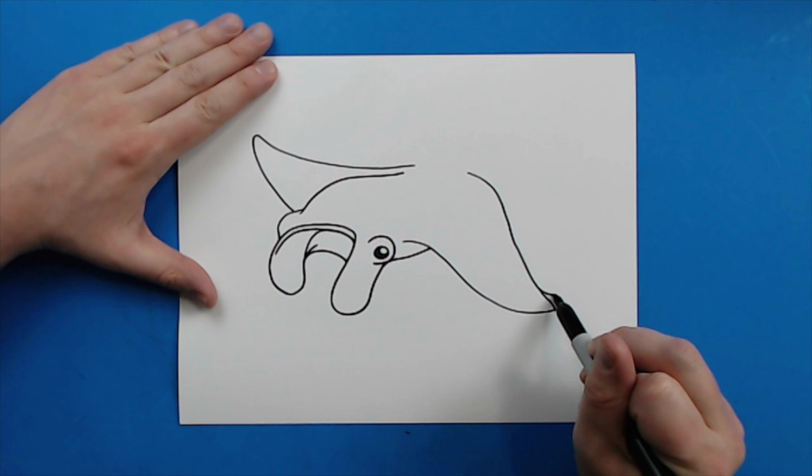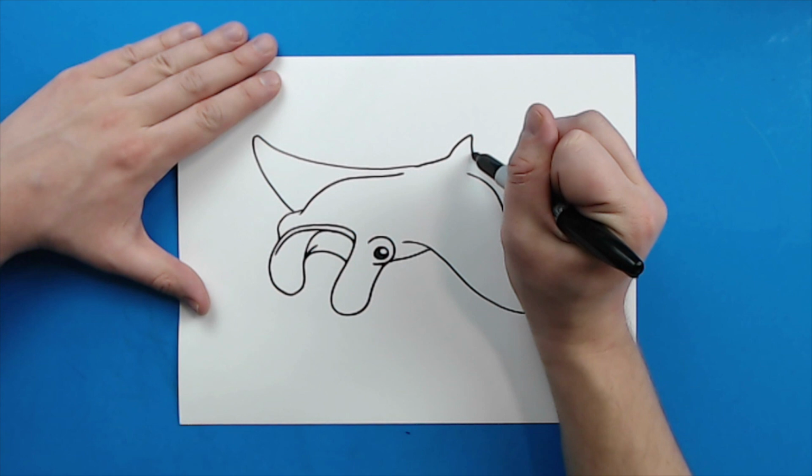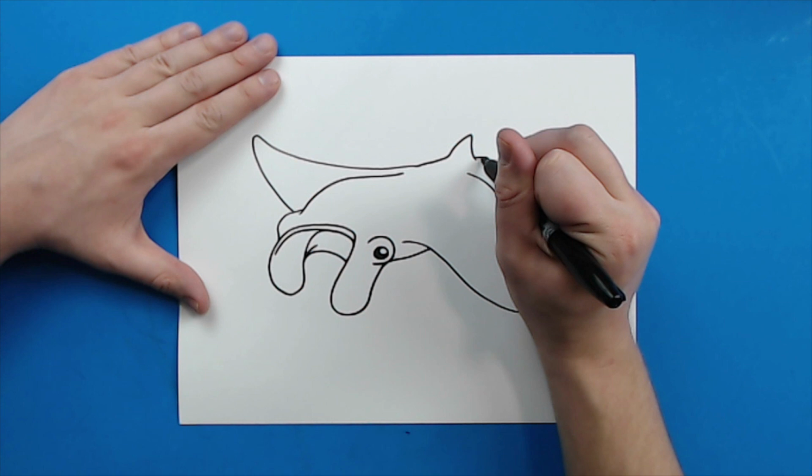I'm going to take this one and kind of curve it up and then go down a little bit more. Then right here, I'm just going to draw a line that's going to go up and then down for their little fin. And then I'm going to make a line that's just going to go out. In, out, and then it's going to come right back to here.